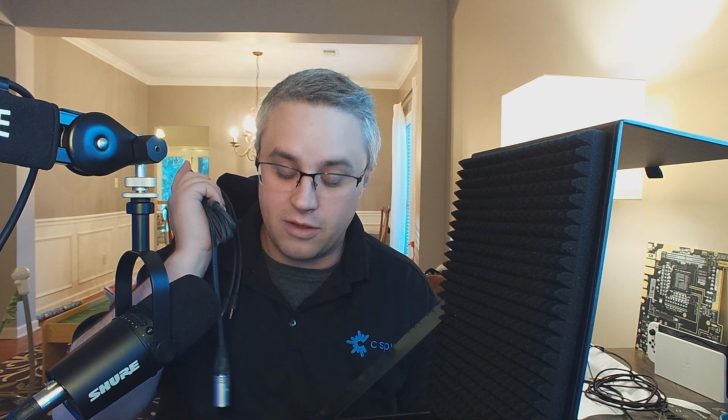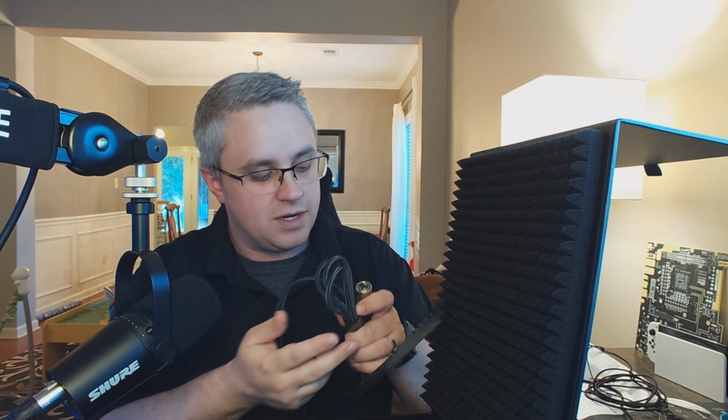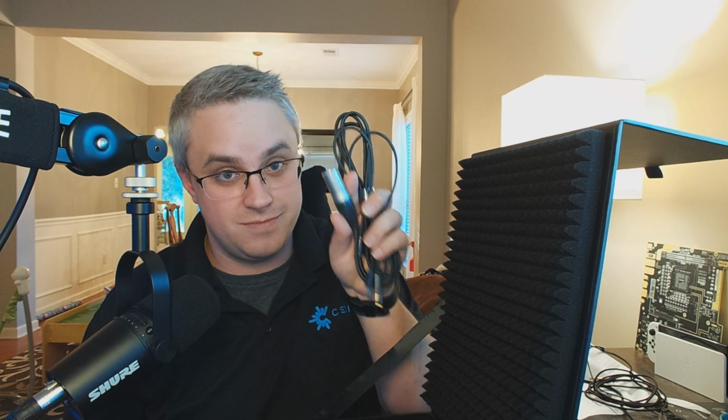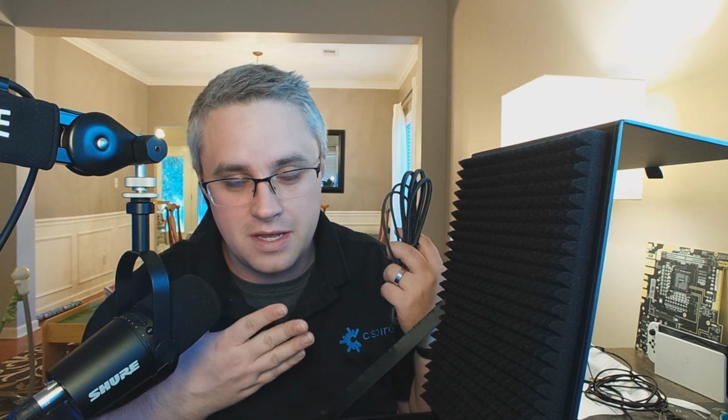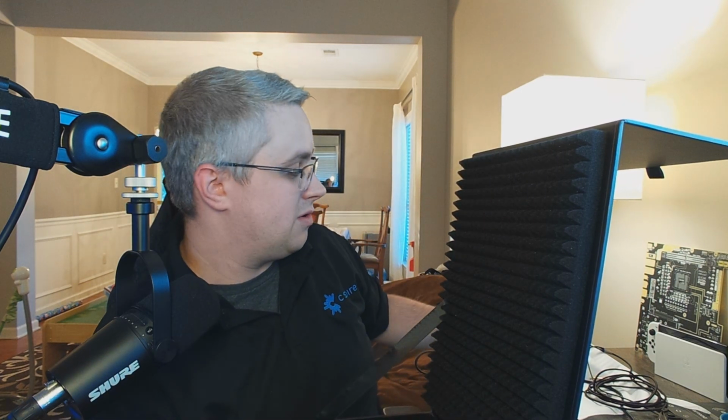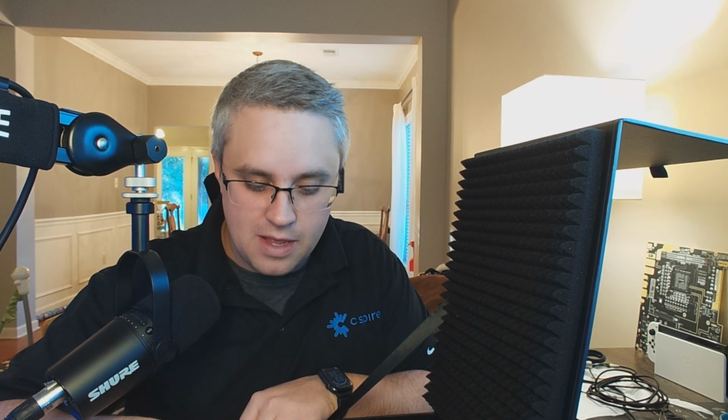If it changes the sound signature, I've heard that depending on the cord that you get, it can bring out a brighter sound to it. One thing that is great about this, if you have a DAC amp situation where you can use it balanced through an XLR port, we've got that. Comes with it. Again, though, it is the same kind of material, so if it bothers you, you're going to have to buy another one anyway. But you would at least have something to start yourself out on, and you can try out what it is to have a balanced headphone. I personally don't know what that is like, but maybe one day I'll have something like that.